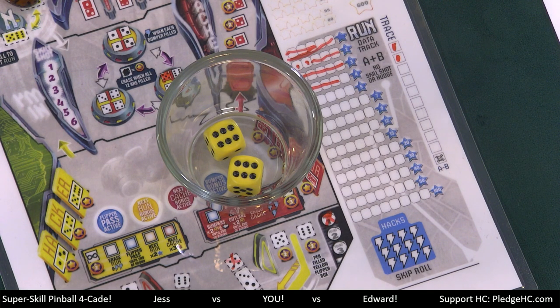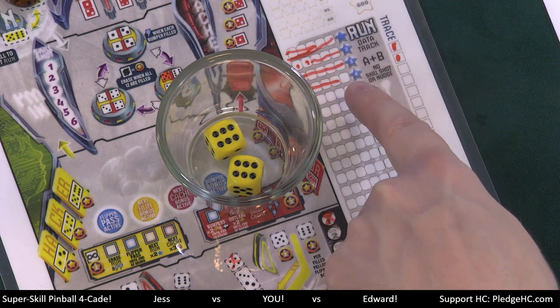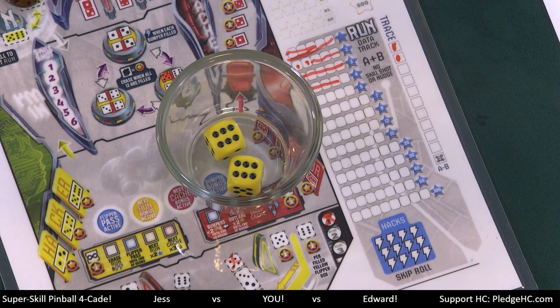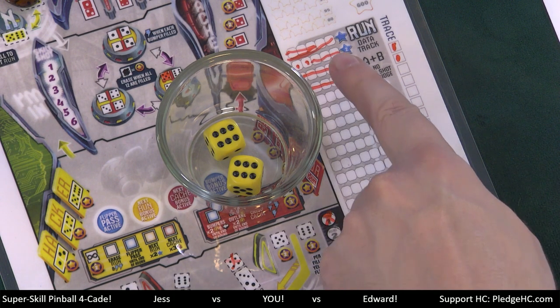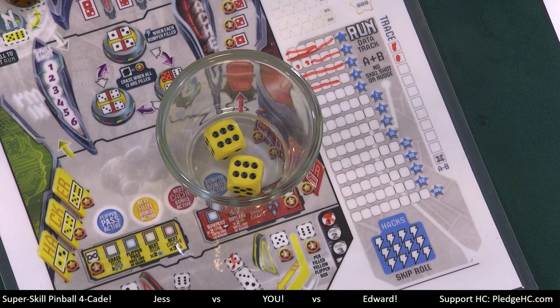Crashing means if the last spot on the trace box gets marked off, the corporation found out, and you lose any points that you may have gained during that hack, during that run. So basically erase all of this, erase all of this, and it just never happens. The other way it can end is on an escape.